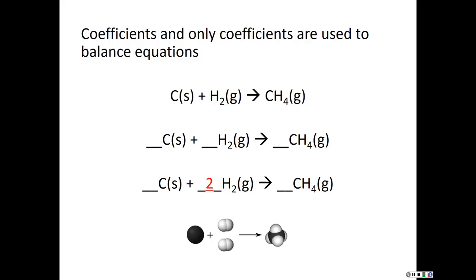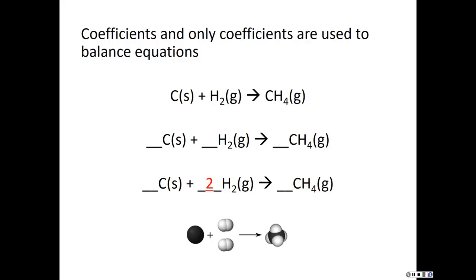So I've got, well, let's just see where we stand. 1 iron, 4 chlorines, and 2 oxygens on my reactant side. On my product side, I've got 1 iron, 2 oxygens, and 2 chlorines. So my iron and oxygen match up, but my chlorine doesn't. So what coefficient do I need to put in front of my Cl2 to get it to balance?